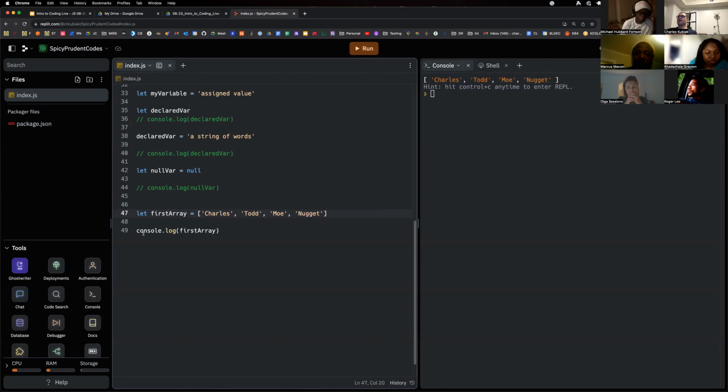An array can hold things other than strings. And again, this is where we talk about JavaScript being a dynamic language. If I was writing in Java, I would actually have to declare an array of strings, and it could only ever hold strings. And if I put a number or a Boolean in here, it would throw an error message. JavaScript doesn't care. This can be whatever I want. So I can throw a Boolean value in here, I can throw in a number, and I can even throw in another array.